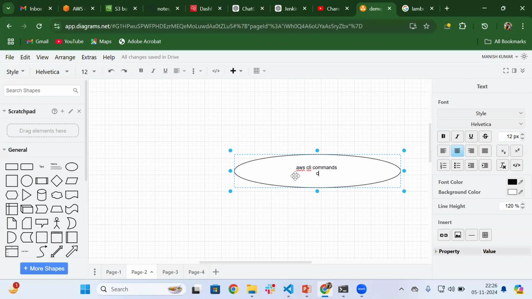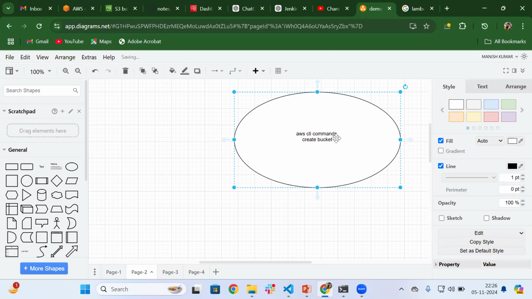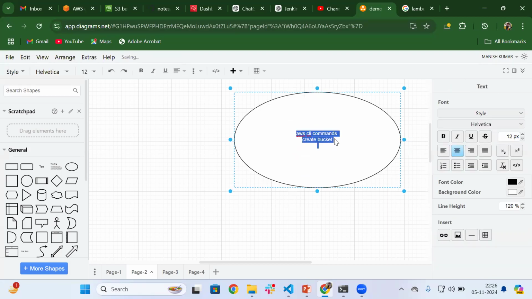We will create a few buckets. So we will be creating a bucket within the AWS S3 service, and then after creating the bucket, we will list the objects. And then we will sync our local directory, which is present on our system, to the S3 bucket, so that whatever files are in our local directory will be synced.